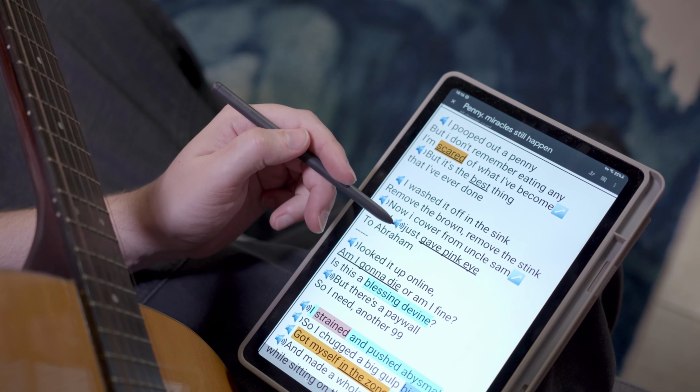I washed it off in the sink, remove the brown, remove the stain. Now I cower from Uncle Sam, 'cause I just gave pink eye to Abraham.